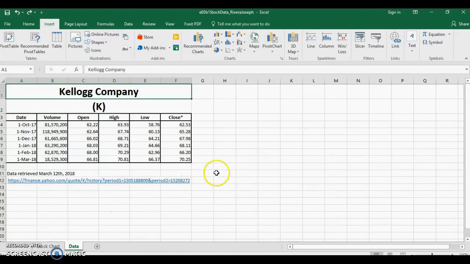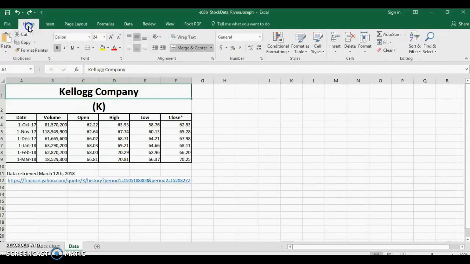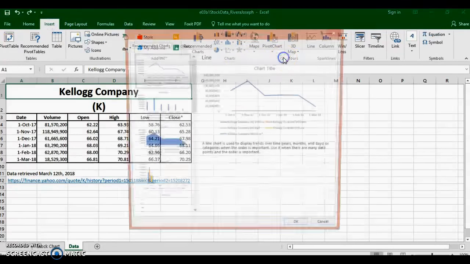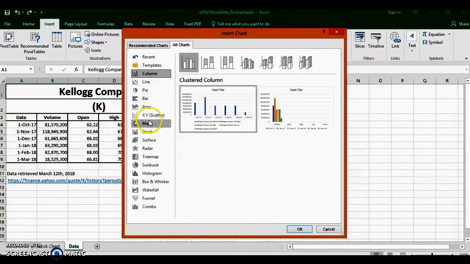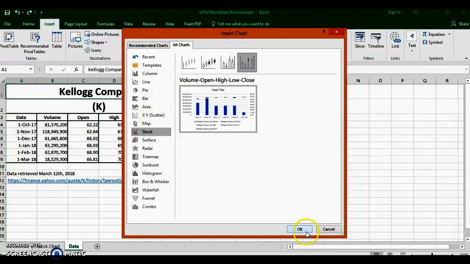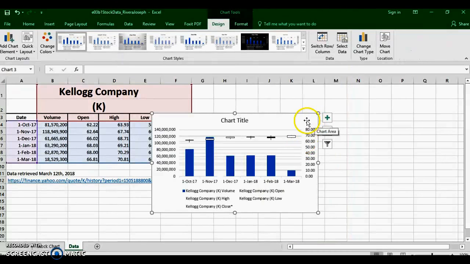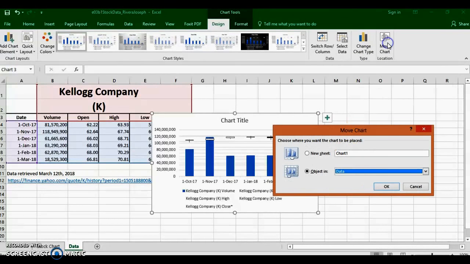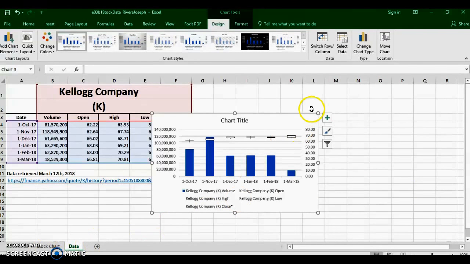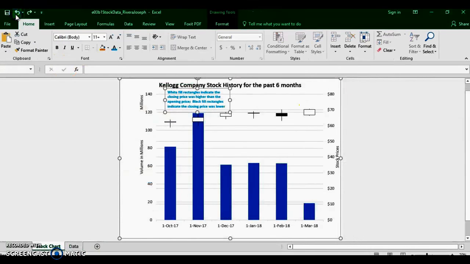After you created that chart, which would originally, of course, appear on this page, they wanted you to move that data to another page. Of course, if you have a chart here, let's just so you can see an example of it. You get this option right here to move the chart. Click on it. Click on the sheet. Rename the sheet. In this case, they wanted you to rename it Stock Chart. And then you would just click OK, and it would create its own tab, as we see down here. Let me just get rid of this chart.